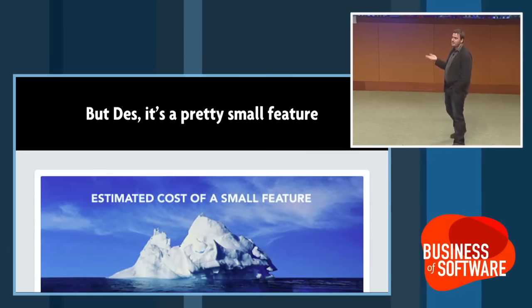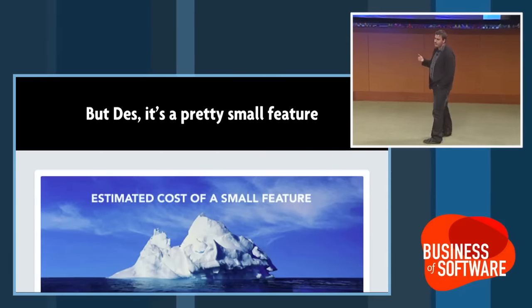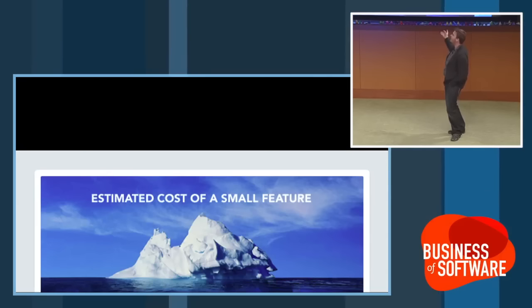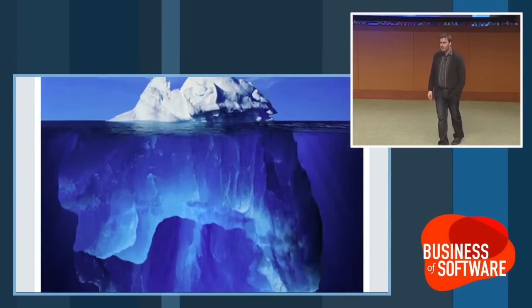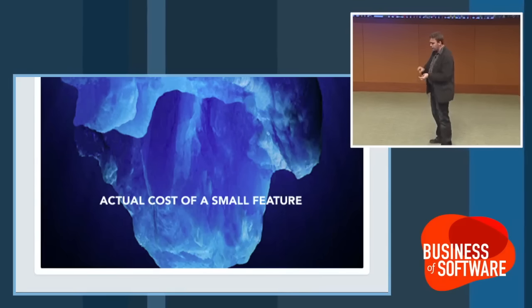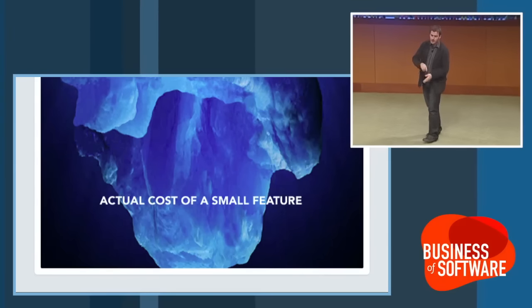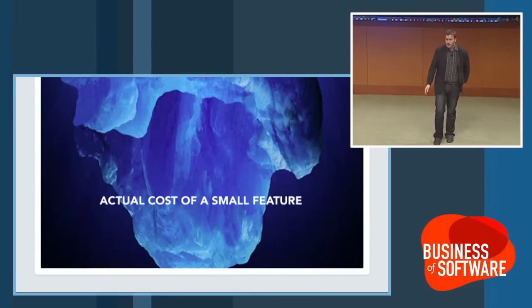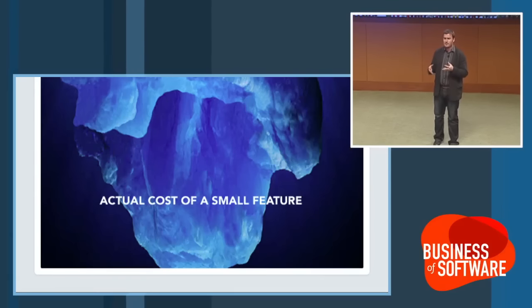Or, but Des, it's a small feature, and we've all told ourselves this lie at some point. Of course it's a small feature, look at it, it's tiny. And then at some point you're like, boom. Because it's like, oh shit, we have to update the docs, the Android app, the iPhone app, the API, the product help, all these sort of things, we tell everyone on the team. But even if it was a small body of work, that's no reason to do it.